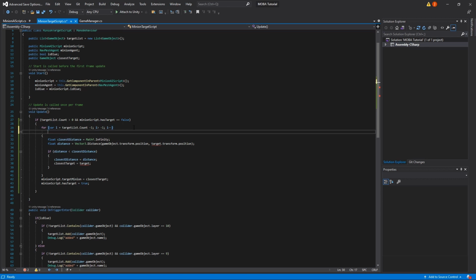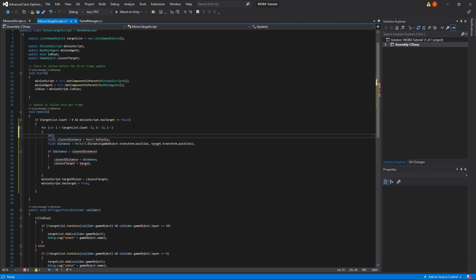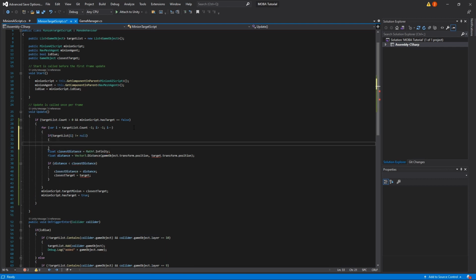And so we'll want to use this for loop, and then within the for loop we need an if statement. If target list, and then the current target we're on, is equal to null, then actually let's set it up as isn't equal to null, then we can run this code that we have already.